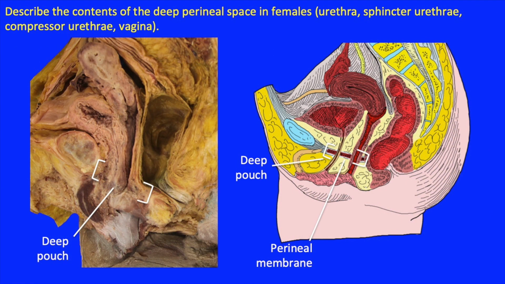Females also exhibit a deep pouch in the urogenital triangle, and it too contains a muscle, the deep transverse perineal muscle. This is a voluntary muscle. Unlike in the male, females do not express an internal urinary sphincter. The relatively short urethra in the female is one possible reason for why females have a greater frequency of urinary tract infections than males.